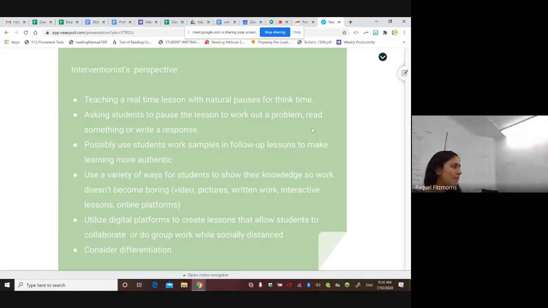And then differentiation. That is what I do, even within intervention, there are different abilities within the same group of struggling students, just like you have a wide variety of students with different needs in your classrooms. And so, consider differentiation, whether that means when you're doing a lesson, maybe there are 2 different versions of a lesson that you record, or where you might be reading different texts.